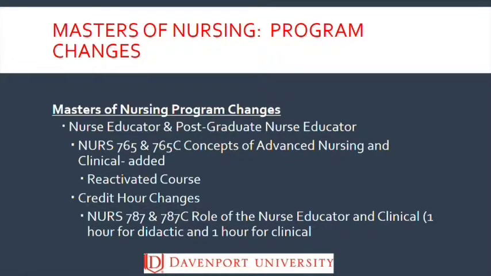So program changes then in the nurse educator. We barely get this launched off, and we're already making program changes. Yay, but that's all good. And also the postgraduate nurse educator. So we added that same clinical course, the Concepts of Advanced Nursing and the Clinical. We reactivated that course. And then to the nurse educator, we changed the credit hours in order to even out between the other clinical course and this clinical course.